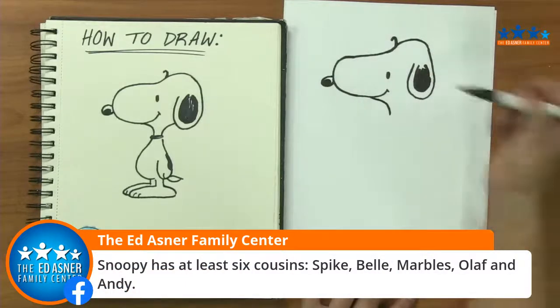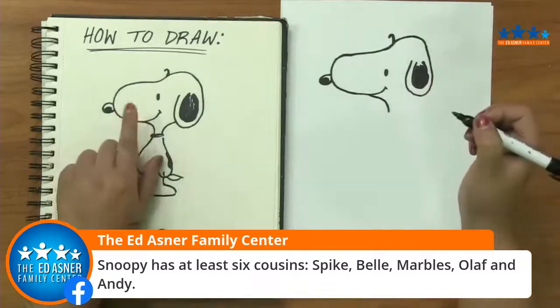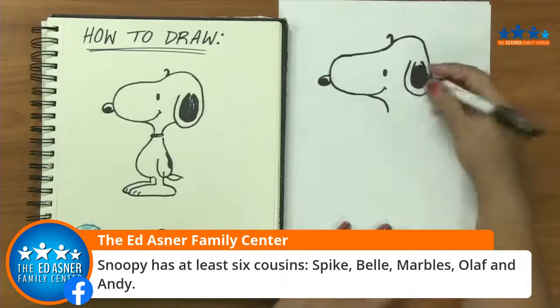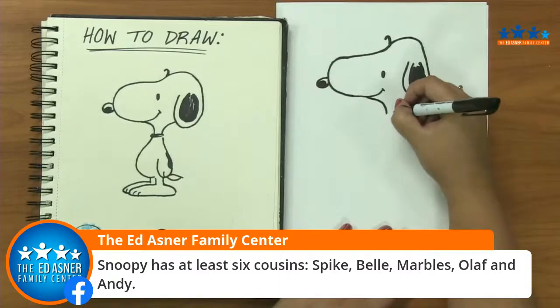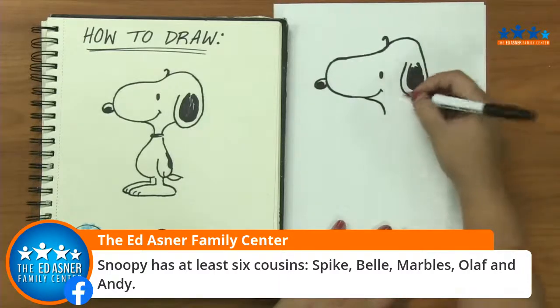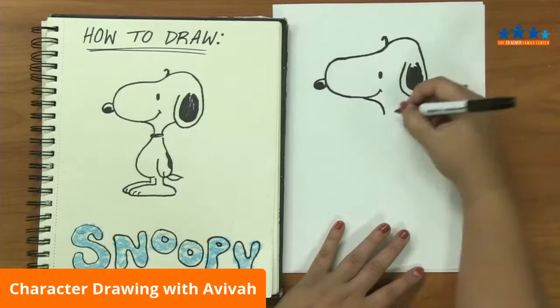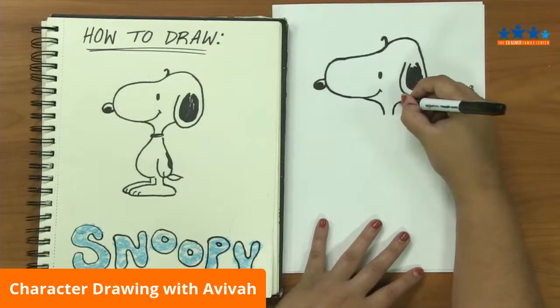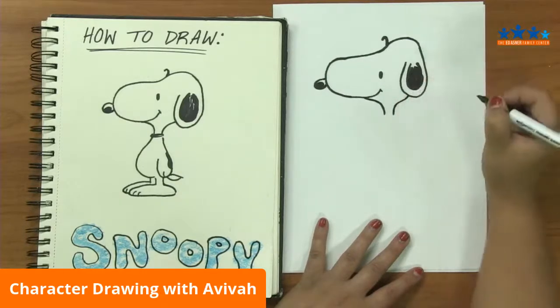Yeah. I made the nose so long, but luckily we got the original here. This is like our own version. That's the best part about doodling, you know, you can make your own version of the characters that we're drawing. So moving on, he's got a super skinny neck, right? So we're going to come about, I don't know, like a centimeter away from that first line, making that same kind of curve and having it go a little bit further back to the ear.